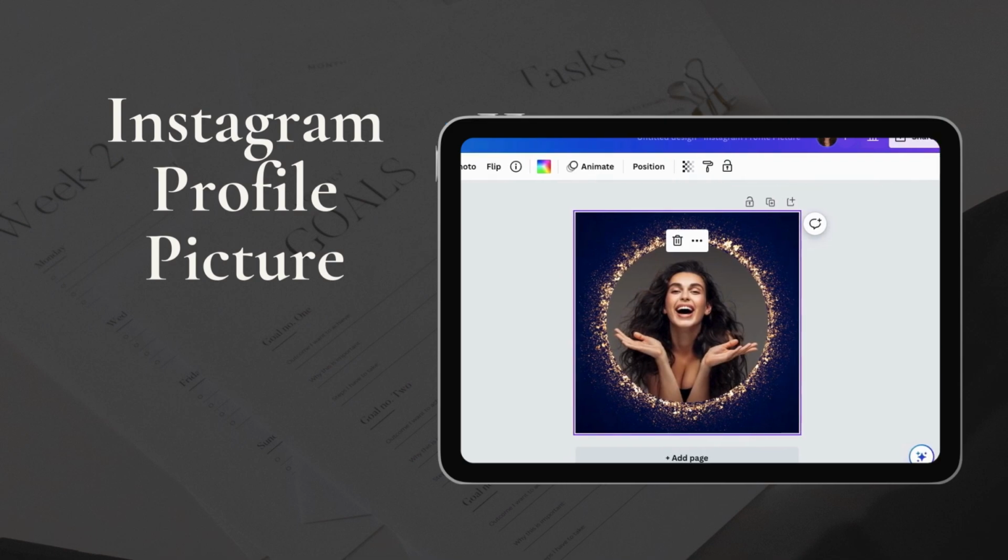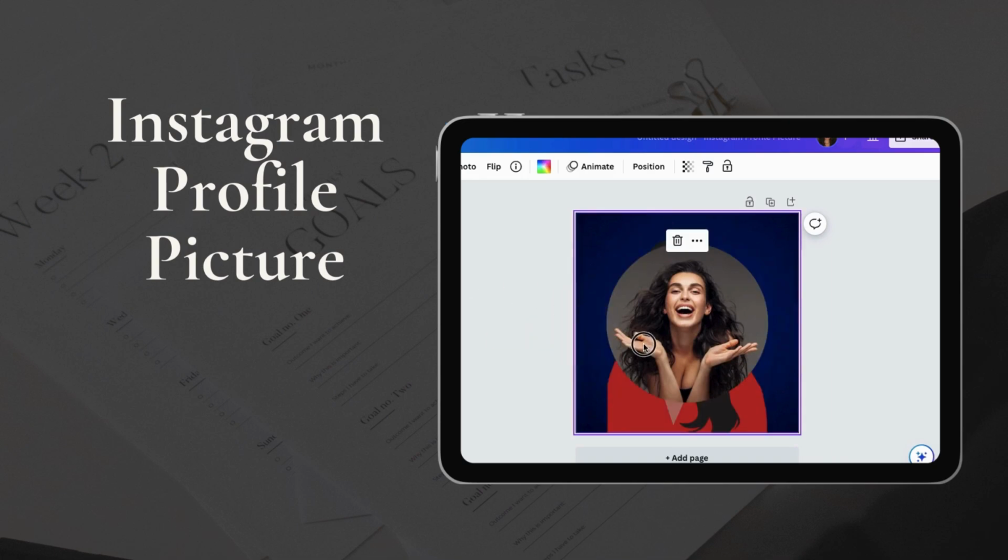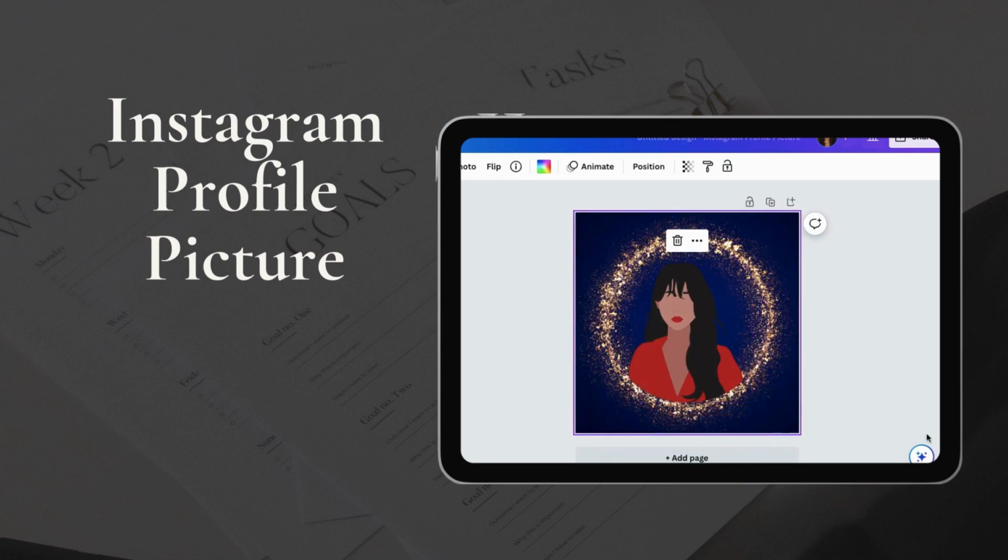And we're going to go to uploads. We're going to pull in our photo that we just brought in, and we're going to replace the photo with it. So do you see how you can just drag it into the middle and it'll replace it? Now, when you upload this into Instagram, it's going to remove this square part in the back, and it's just going to have the gold overlay and this middle circle as your profile picture.